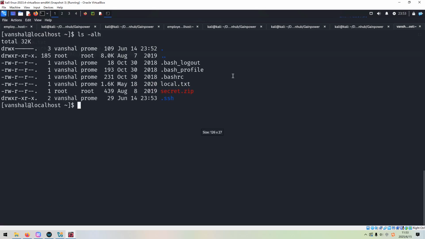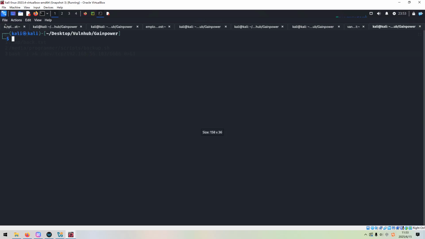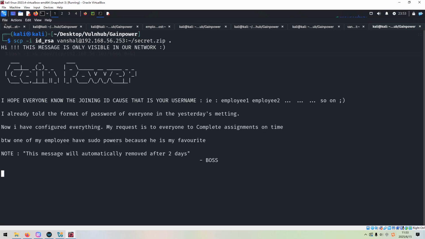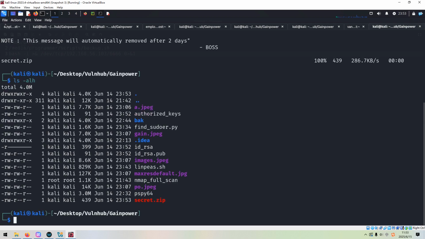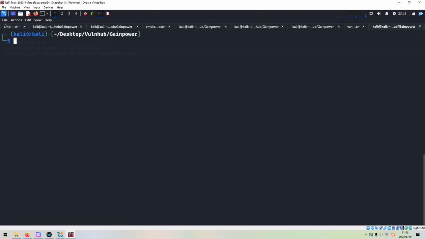So now I think we can transfer this file to Kali. How to do? We can use SCP. Okay, it's done. Now we can unzip this secret file, but it's password protected, no problem.